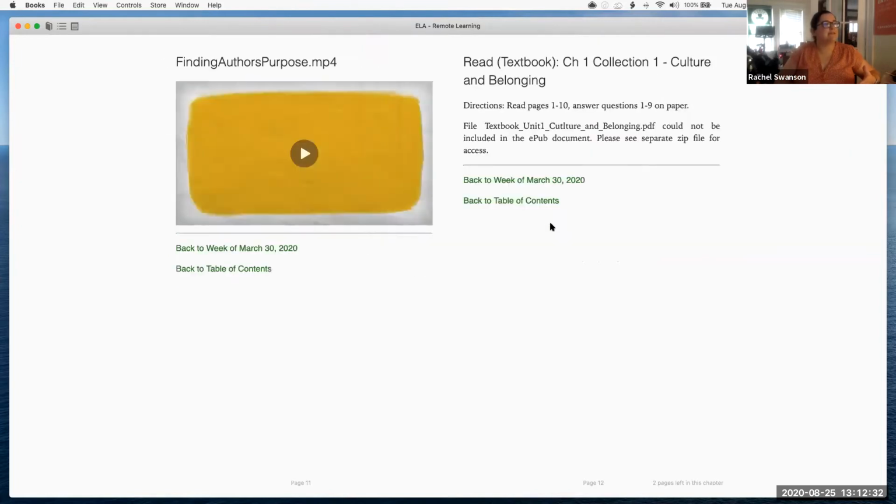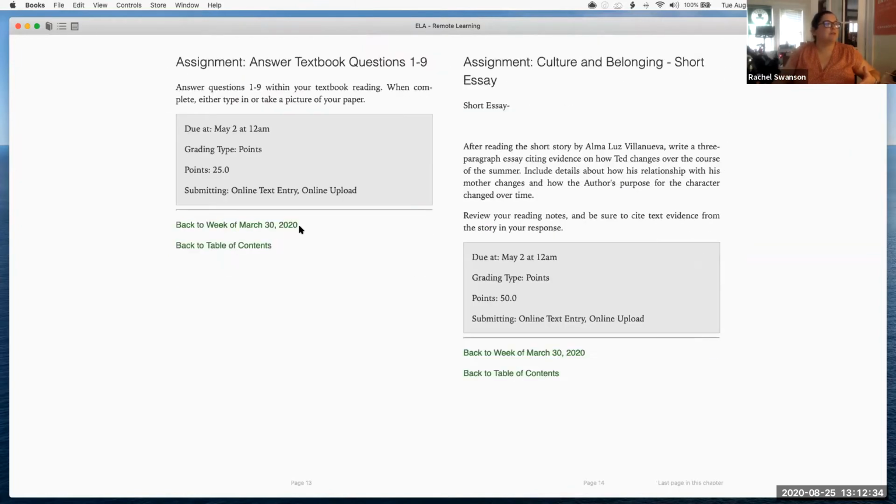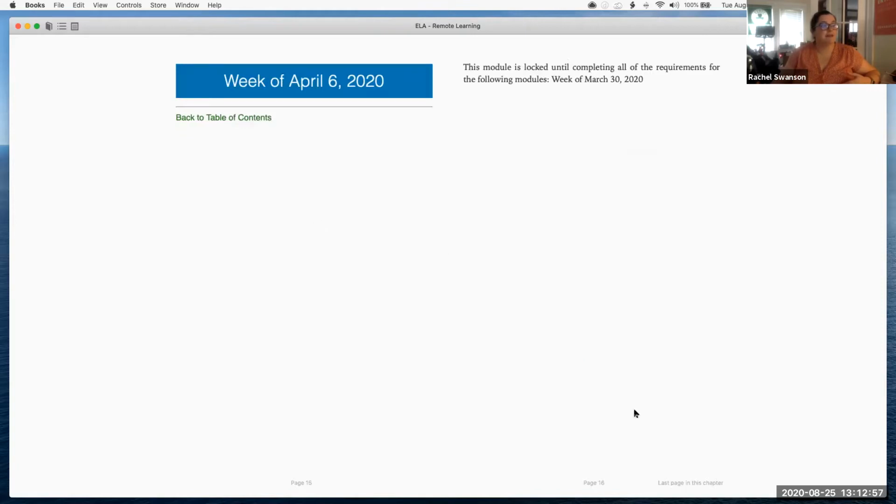Any of my assignments and their instructions will be here. I can see due dates of things, how many points they are, how I'm going to submit to that assignment. So those are the two offline options, the latter being probably what you would use more for mobile devices, and the HTML version in all other cases. I hope that helps to clarify.